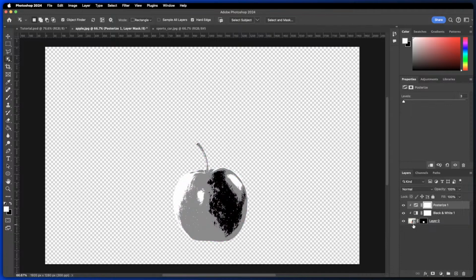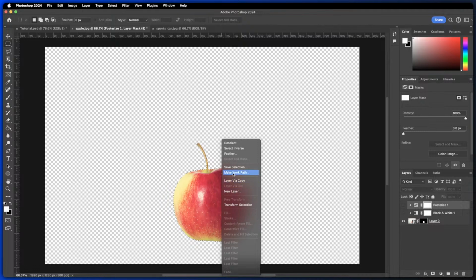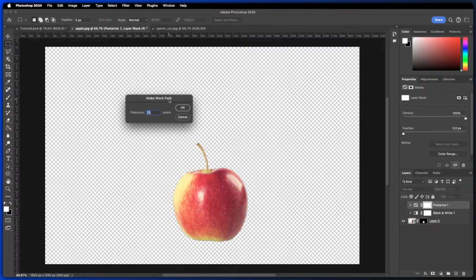So one of the first ways that we can do this, before we do all this, is, what we need in order to create the vector is a selection. You can create a selection just using the selection of the layer mask that we created, and this selection you can use in order to create a vector. So just making sure that I have any selection tool selected, I'm going to press M to go to the marquee tool. What I can do is go to Paths, right click on my image, and go to Make Work Path. And here you can set a tolerance. The lower the tolerance, the more nodes or dots Photoshop is going to add to try and create a perfect selection.